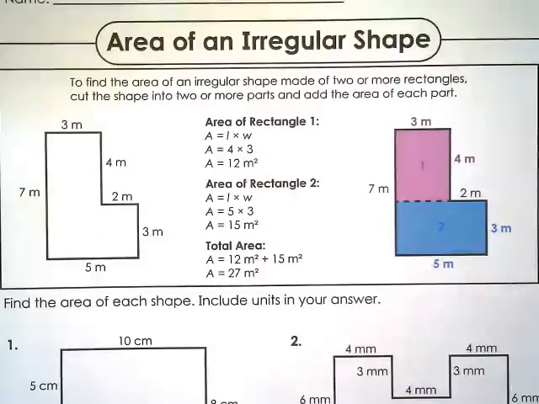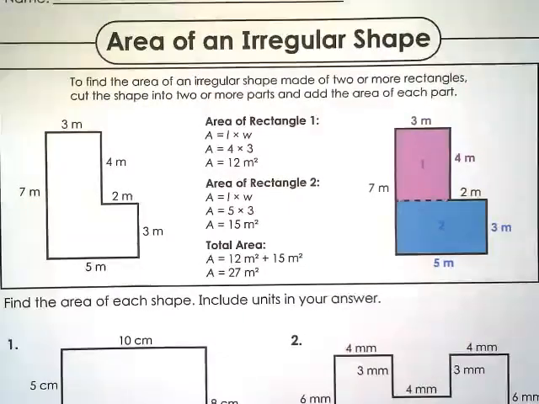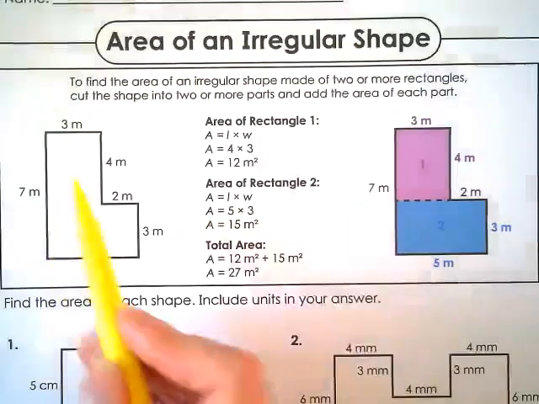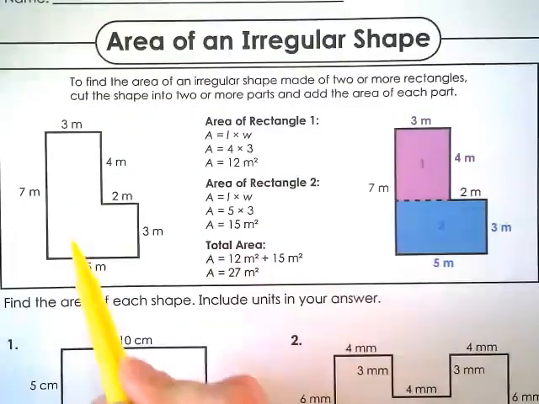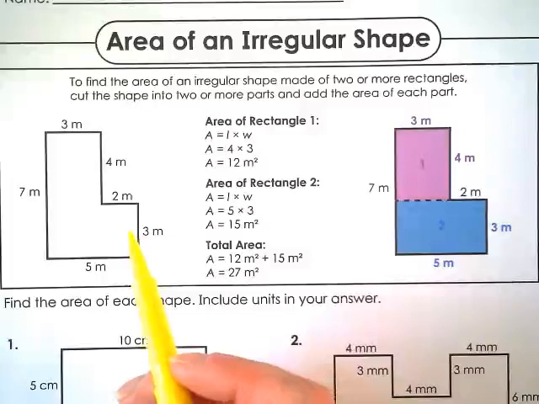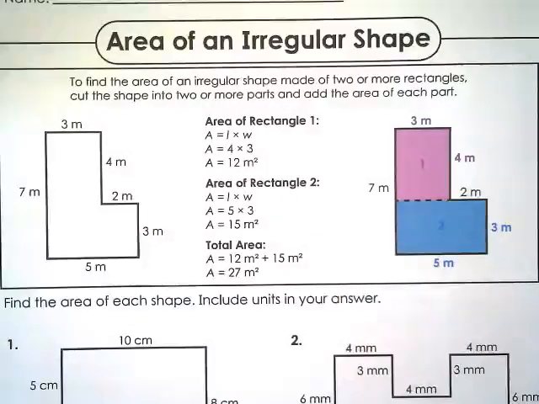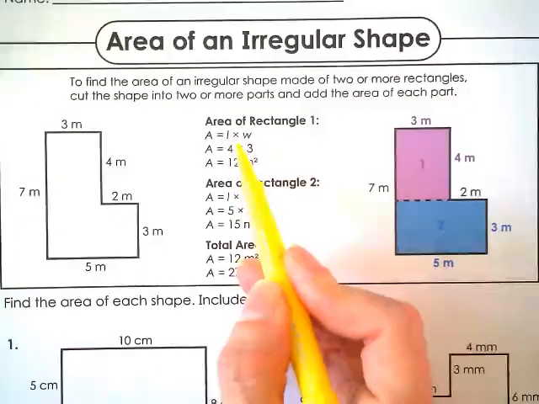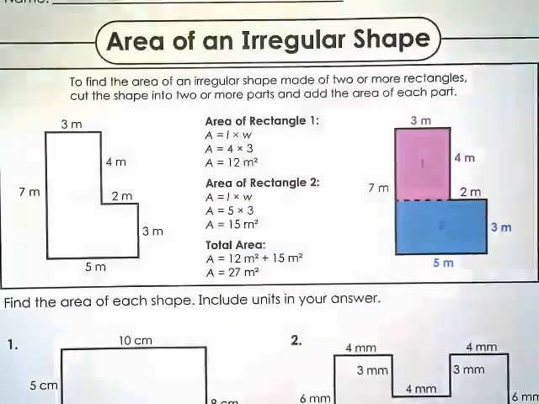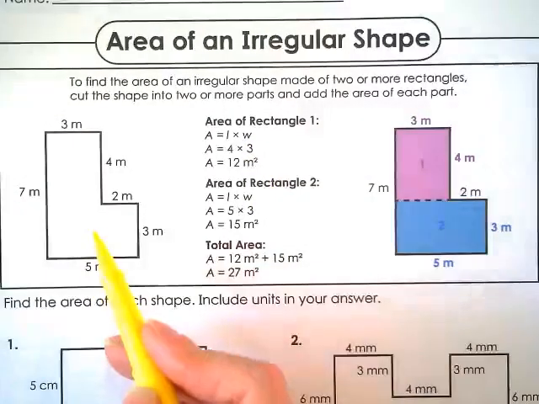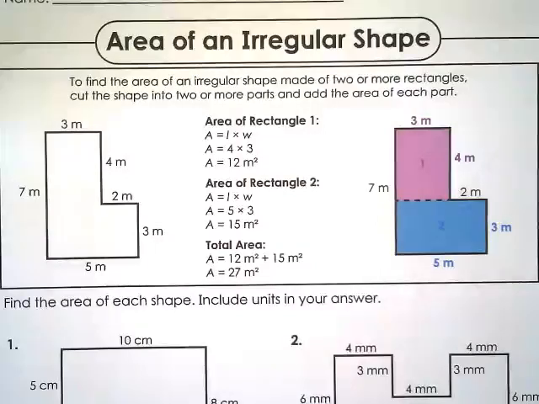So when we get an irregular shape and we need to figure out the area of it, the first part is we need to figure out, can we divide this irregular shape into regular shapes, or squares or rectangles, that are going to let us use our length times width formula. For this one, I'm going to do this example with you guys. Remember, this is a paper that you're going to be completing today for work. So if you have it, get it out right now and this will help you.